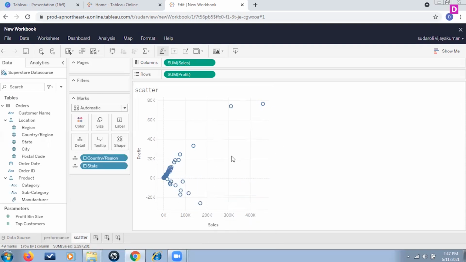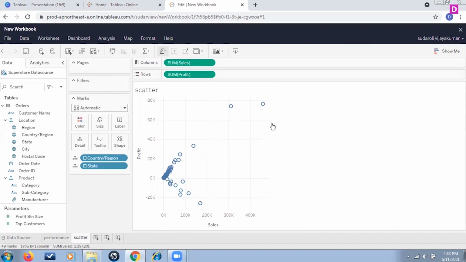Of course you can identify that there are outliers, like New York and California really performing well in terms of sales and profit, and also Texas is the one which is not performing so well in terms of sales and profit. We can identify that, but this isn't clear, the visualization isn't clear.